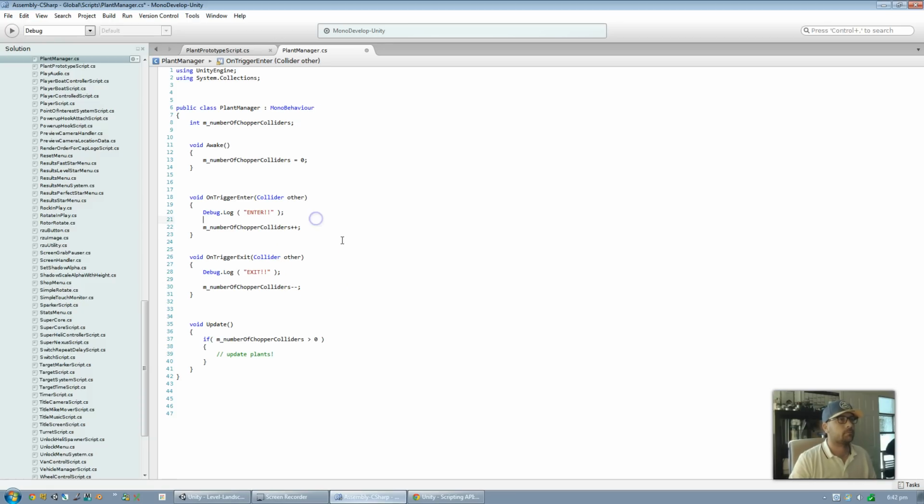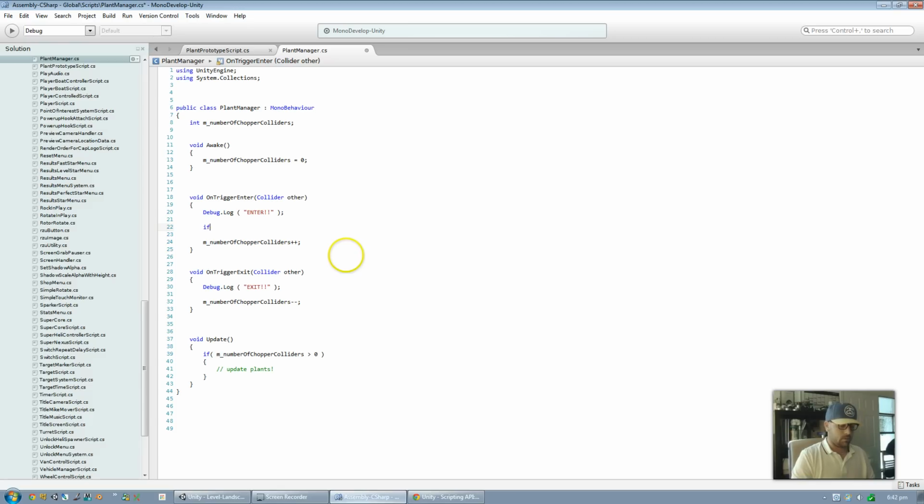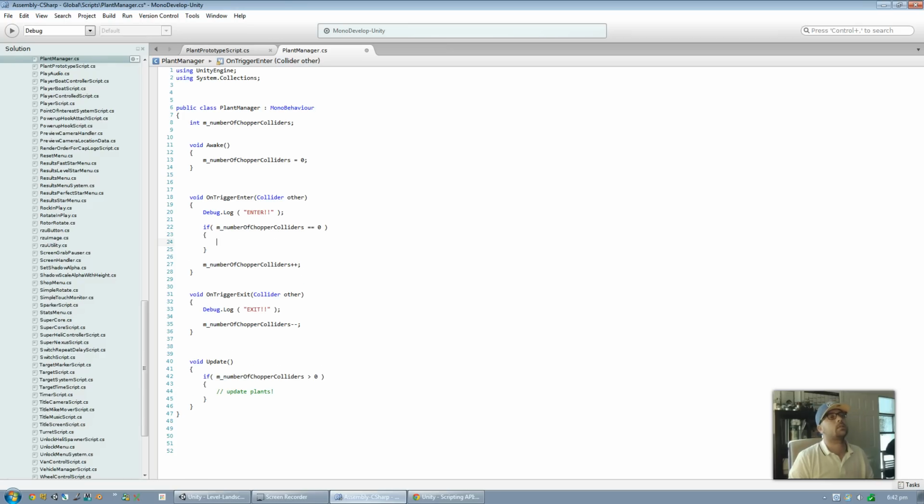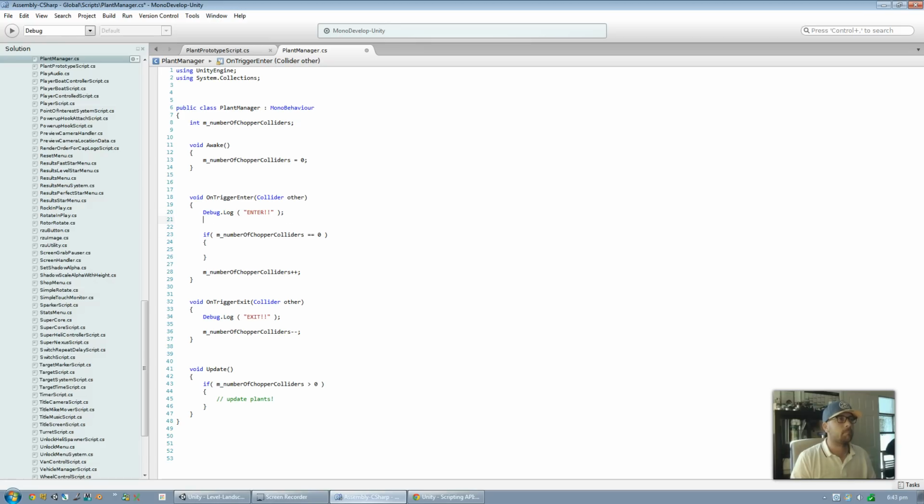Now, if the number of chopper colliders is 0, then this means we've gone from having no choppers to some. Well, there's only going to be one. So if we go from 0, then that's when we want to enter.